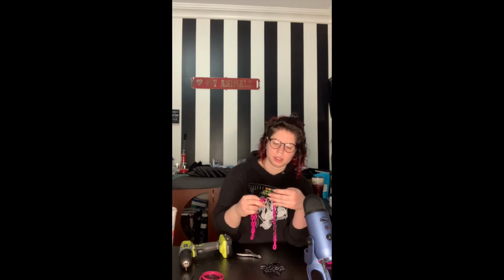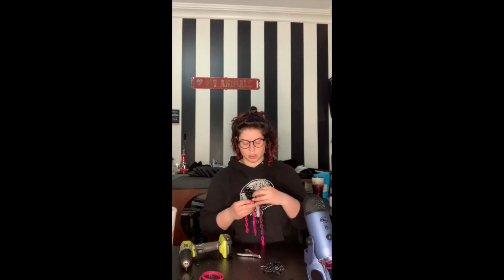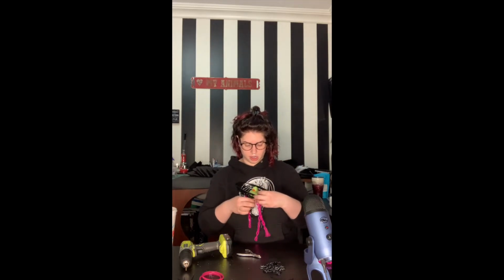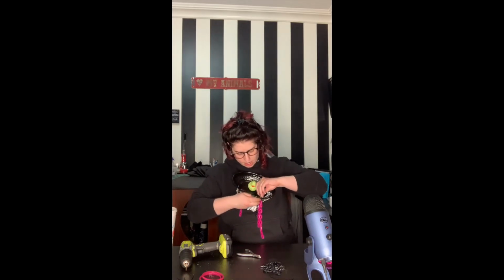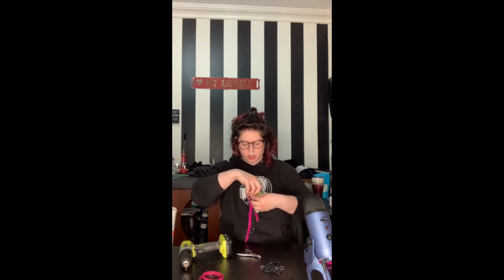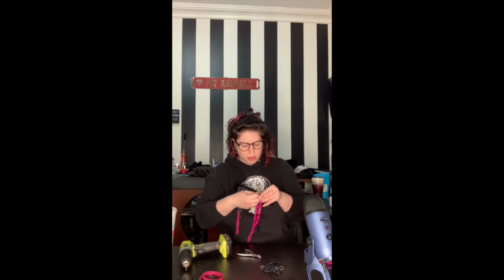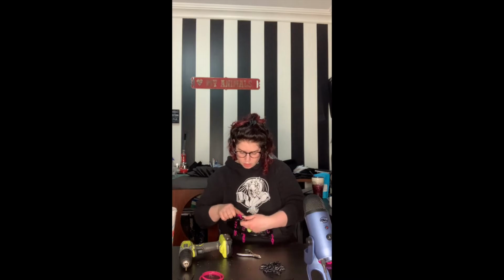Now I'm gonna look for this outer line right here, and I'm gonna look for this cross right here. And that's gonna make it a much stronger connection, but it lays really well. So I'm gonna go in here, and I always do the outer one, and that way it can help me keep it even. So I'm gonna wrap that around, and that's going to give it an anchor point rather than just having it on that bar, because these bars can be a little bit flimsy.